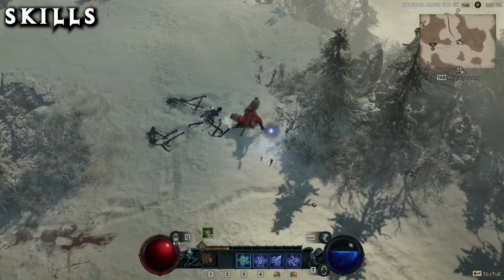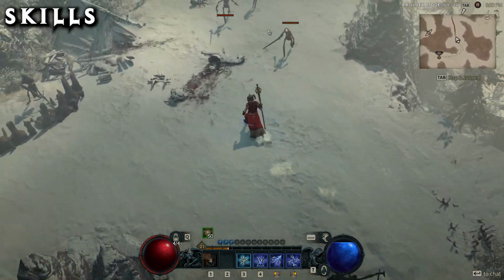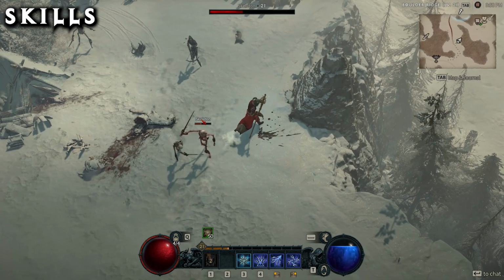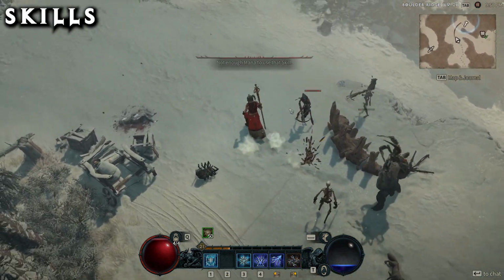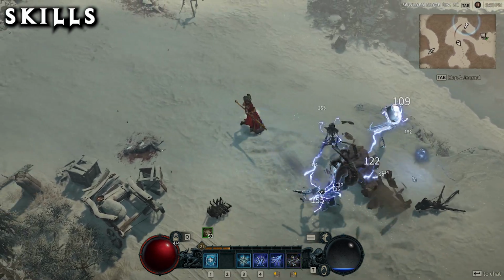This is probably a good point to mention what this is. One of the core identities of lightning is that you have this opportunity to form crackling energies. Crackling energies are essentially little lightning orbs on the ground that you see that you can pick up. They kind of look like health potions and stuff like that.